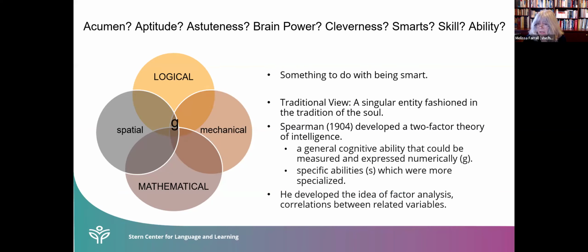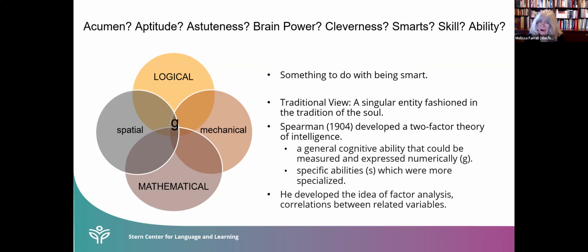So I'm just going to stop here for a second and say that how you and I perceive intelligence, and what we think of intelligence, plays a big role in the ways that we view the various reports that we get on our students. These different ways of viewing intelligence play a big role in the kinds of tests that evaluators opt to work with. You would think that if you had four different ways of measuring IQ, you would end up with the same representation of G. No matter how you measure IQ, you would get the same result, because in theory, all these tests are measuring the same thing.